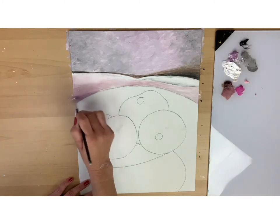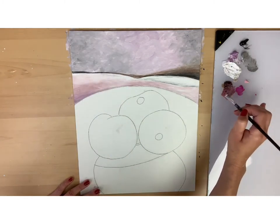Lastly, I add a touch of light purple to the bottom left side, followed by a smidgen of Mars Black for contrast.